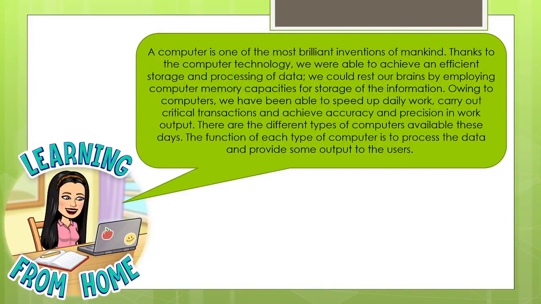Remember, a computer is one of the most brilliant inventions of mankind. Thanks to the computer technology, we were able to achieve an efficient storage and processing of data. We could rest our brains by employing computer memory capacities for storage of the information. Owing to computers, we have been able to speed up daily work, carry out critical transactions, and achieve accuracy and precision in work output. There are different types of computers available these days. The function of each type of computer is to process the data and provide some outputs to the user.